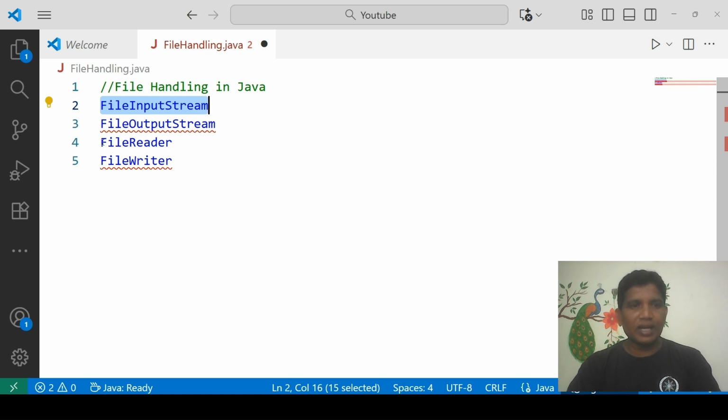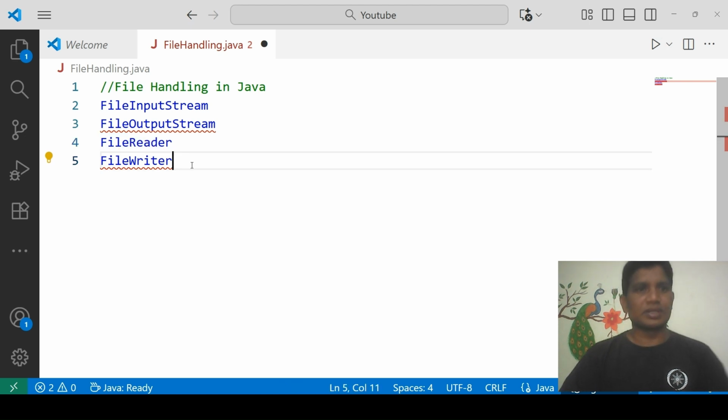When you're working with the FileReader, it belongs to the character streams. The FileReader is equivalent to the FileInputStream, but here it can handle characters. The FileReader is used to read character by character from the existing file. Then FileWriter is used to write character data or strings to a file. Now I will move on to the example: how do you read data by using byte streams and character streams?